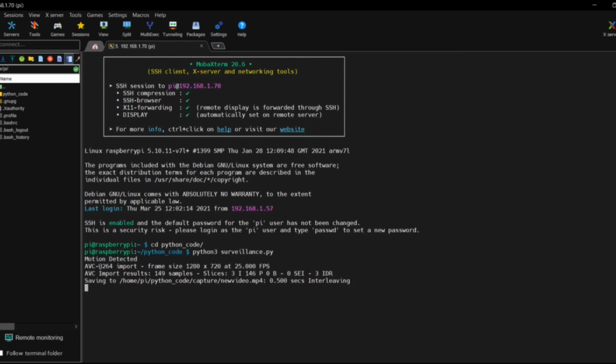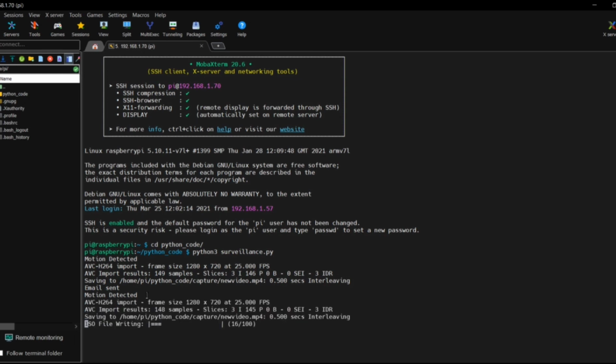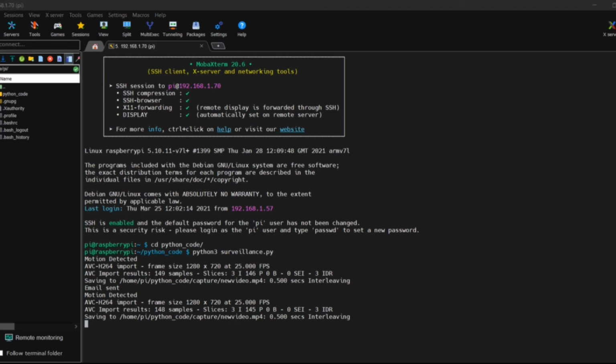It takes the video in H264 format, which is the default format. With that, it converts to MP4 format. After taking the MP4 file, the email is sent. So the email will be directed to us. The Raspberry Pi will continuously work until we command it to end the process. This command will run for an infinite number of steps, and an infinite number of processes will take place.